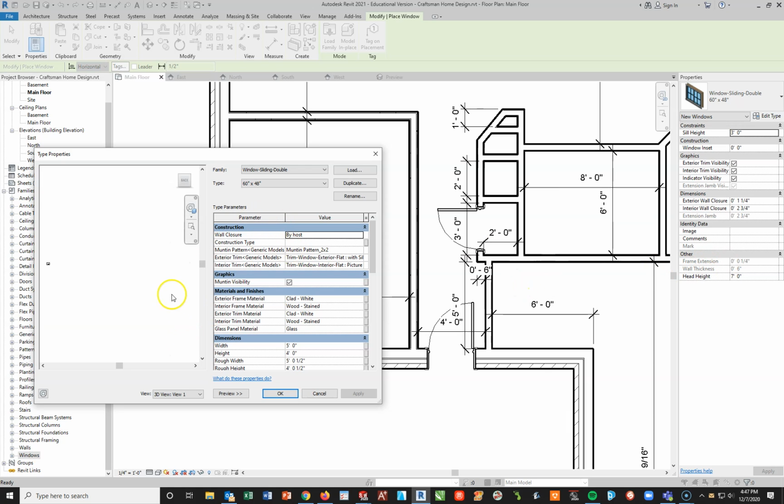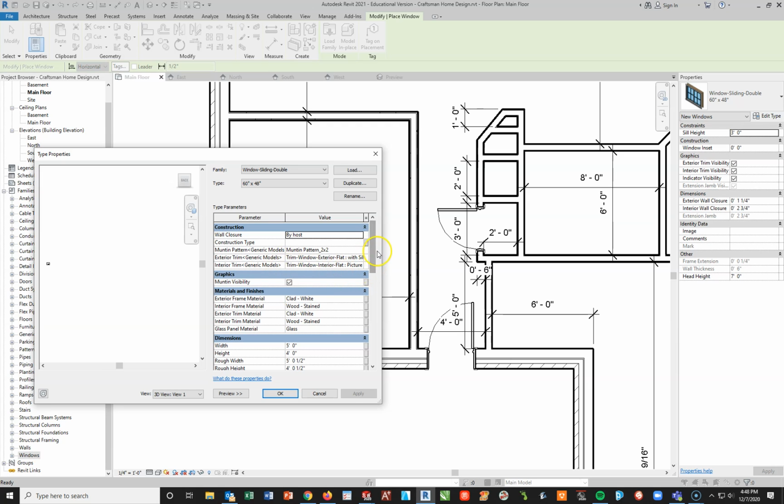All right, so here's what we got going on. Interior metal, you can do all the interior stuff. Outside's white, exterior trim is also white, that's fine. We got glass in here. Mutton visibility, we'll have it on. I'm not sure if we can actually modify the mutton stuff. Mutton bars are the ones that are the kind of cross, and you can define those. The mutton pattern here is 2x2, and looking in this view, it looks like they're all 2x2s, so that's perfect. Basically flat.